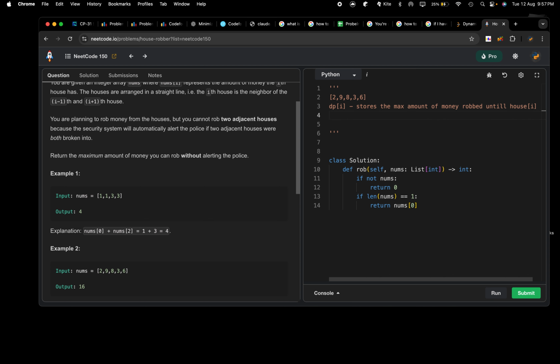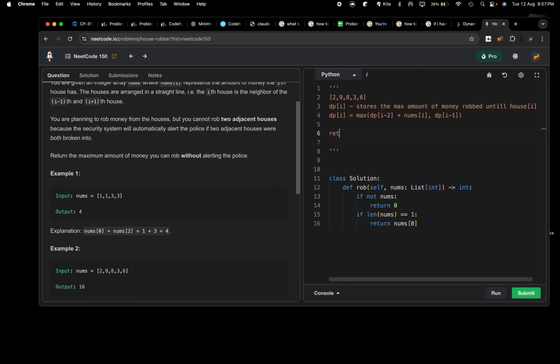So then what you can say is that dp[i] should just be max of dp[i-2] plus nums[i], comma, dp[i-1], and this should do the trick, and then return max of dp.